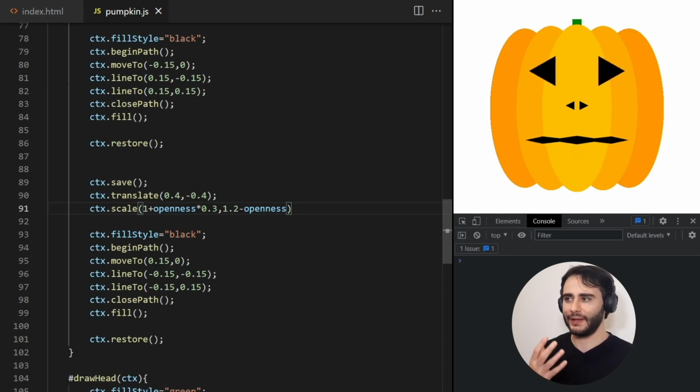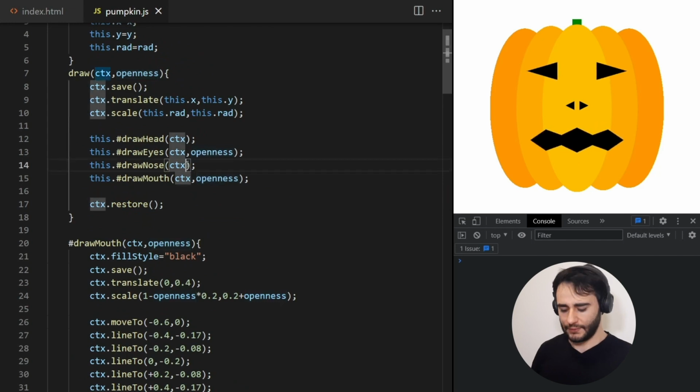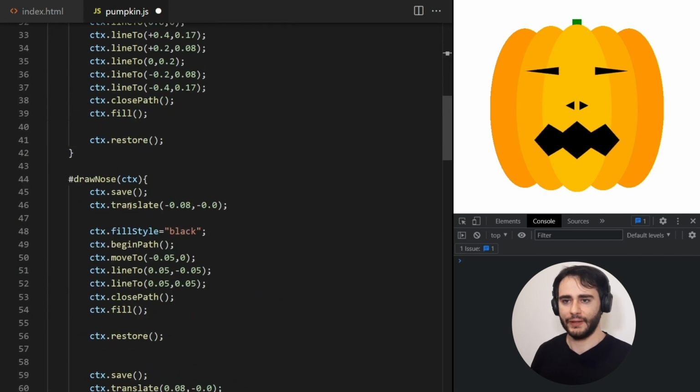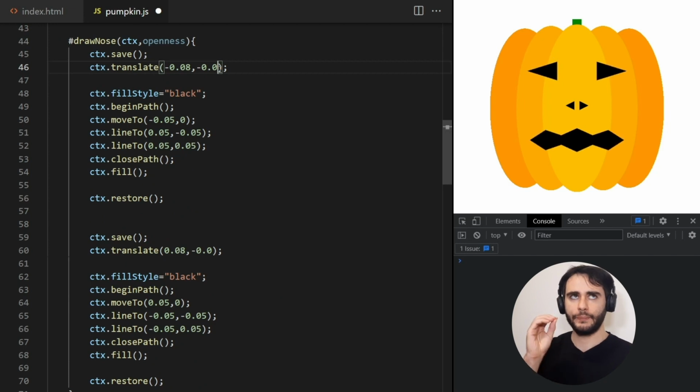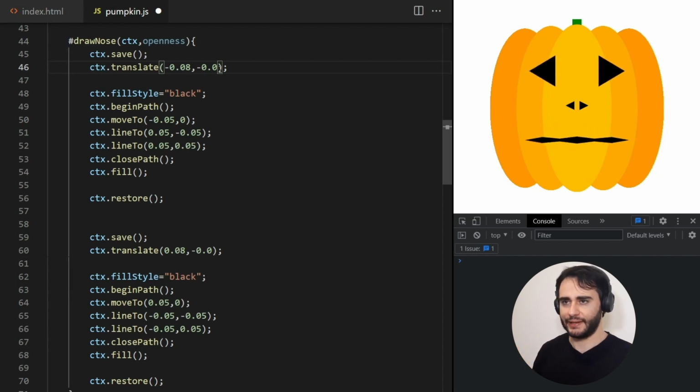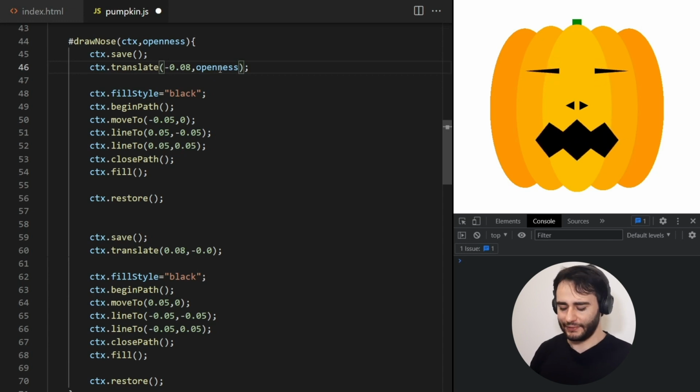When the mouth is opening, maybe we move the nose a little bit upwards. So let's add this openness to the nose as well. Like this. And here we don't need to scale anything. We just need to move it a little bit upwards. So the more open the mouth is, the more up we want this. We're gonna say well, this is 0, so we just say openness. And if I leave it like this, it's gonna go outside the screen. So let's just put here multiplied by something small like this.